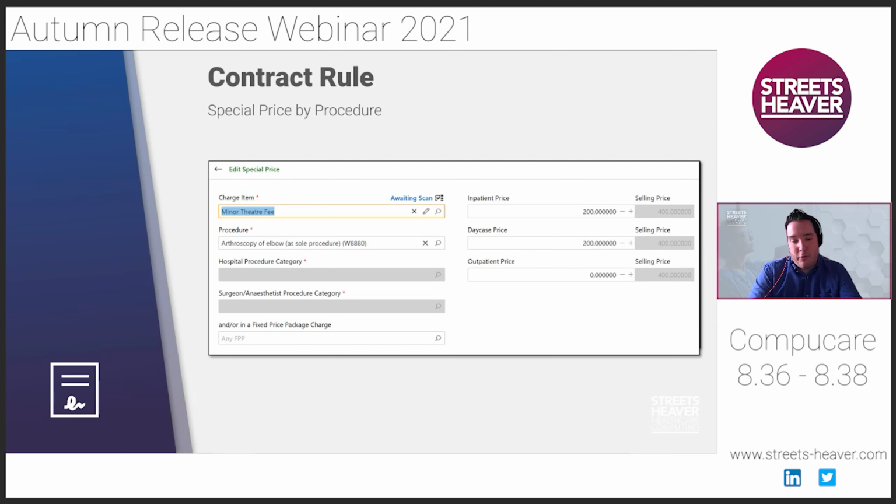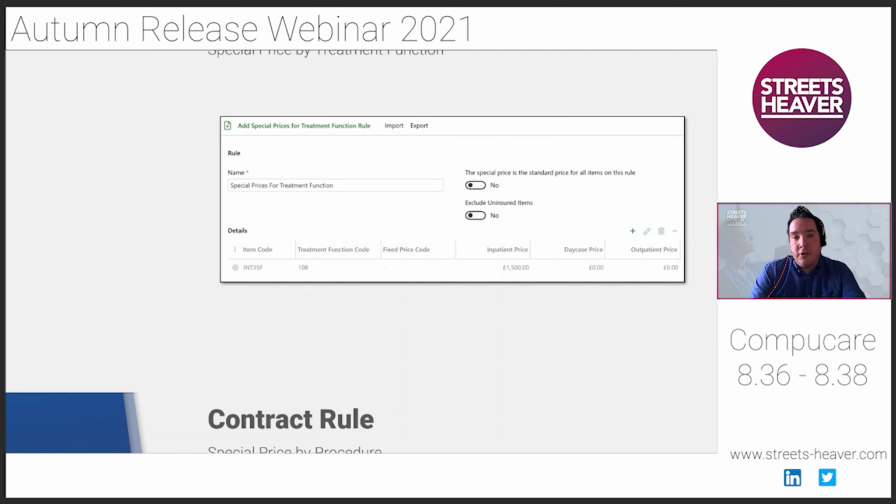So when you went through and you produced a bill for this patient to send back to that insurer, it would then pick up this cost just like the normal rule does. So just another bit of configuration there, that if you've got this going on with certain procedures where the prices differ ever so slightly by the actual procedure code itself, you can start to put this through. And you can also start to affect the price of the surgeon's fee and the anaesthetist fee as well, if that also differs for this particular procedure.